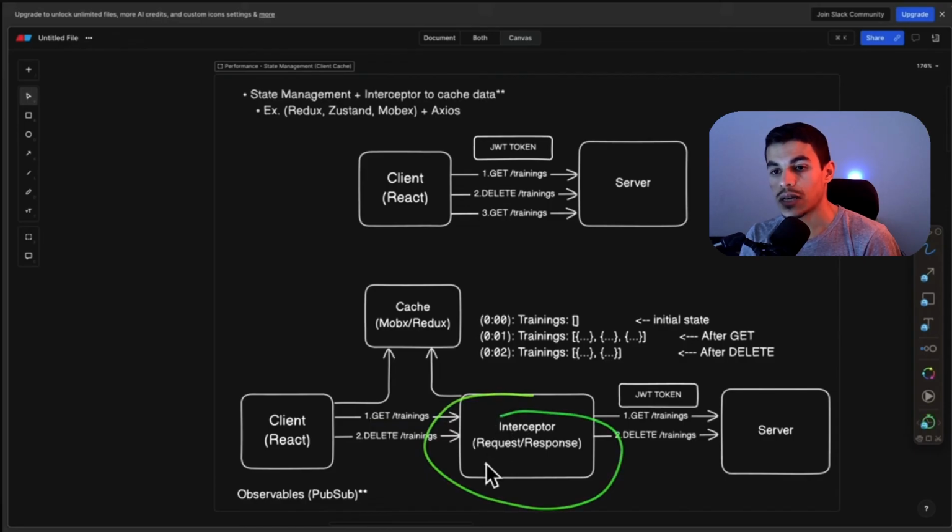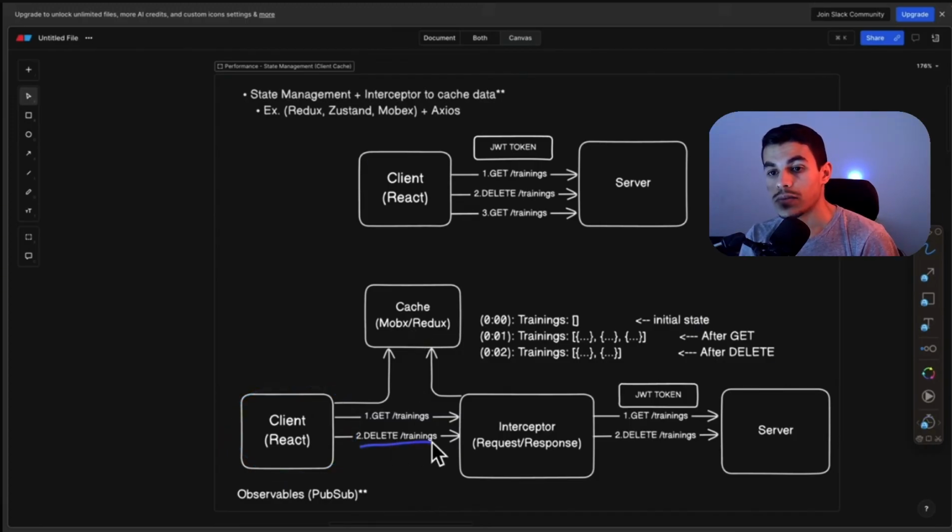And here you can see we are using the interceptor. So every time we send a request, we attach JWT tokens and headers to authenticate our service in the server. And every time we get a response from the server, we can intercept it, take the response, and save it in our cache. So the client can basically just read it off the cached data, right?